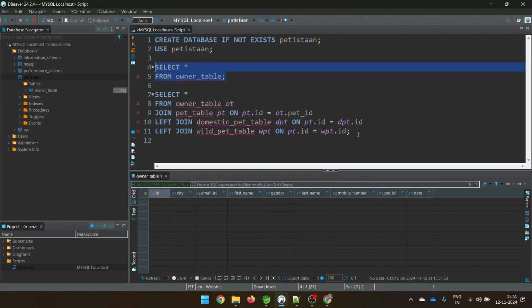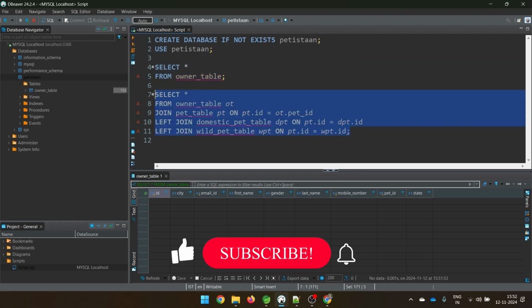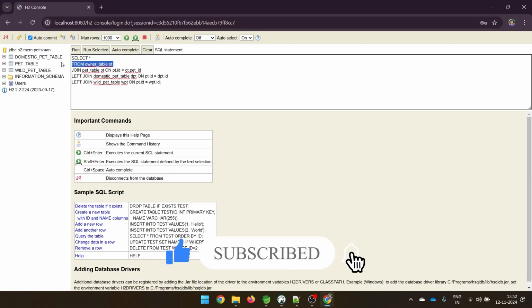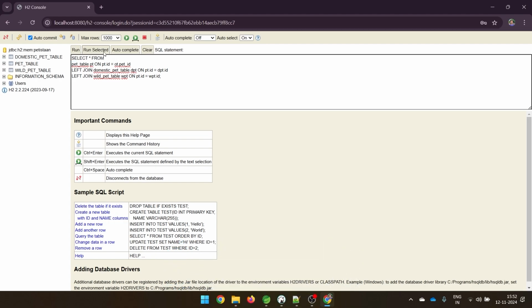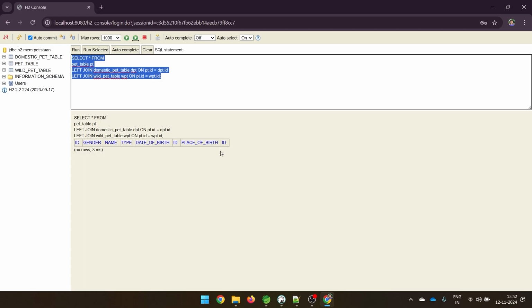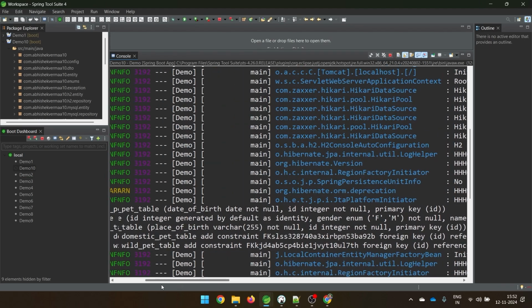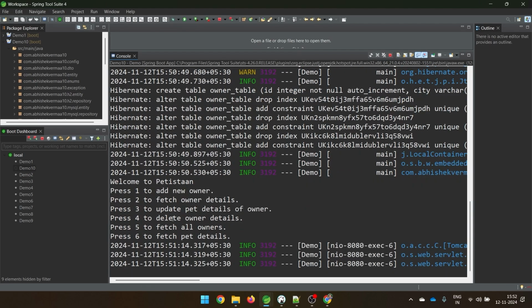So and let me copy this particular one from here, let me paste in this particular part, and here what I will do is I will just make some small changes. I will say select star from, and then I will say pet table pt on something like this, left join on this one, and let's see whether it works or not. So yeah, this is going to look something like this. Now let's try to add the data. I won't execute those SQL statements, that you can try on your own later on. So I will just try to show you from scratch here.